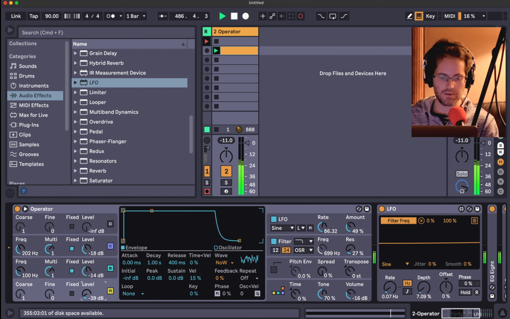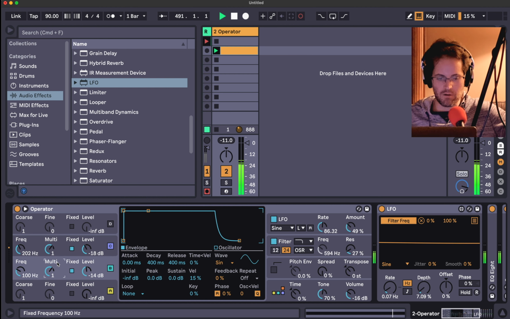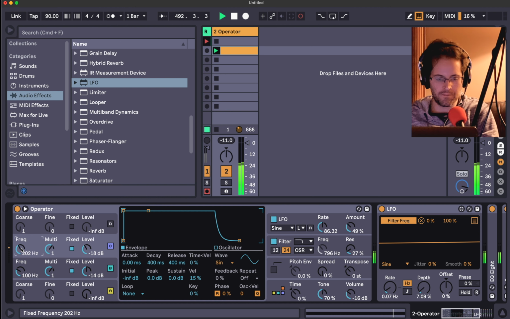Let's take away the noise. That sounds pretty cool, doesn't it? I like that. And these are just sine waves. This is just a sine wave at 202, a sine wave at 100. Let's see if we get it at 201. A bit better. Sounds a little more cohesive.